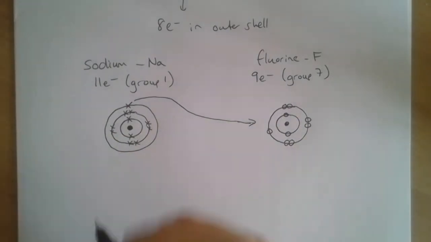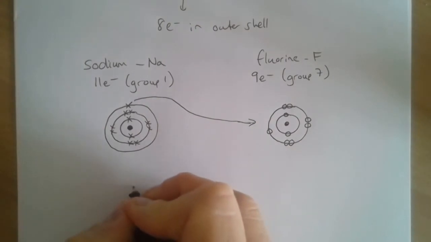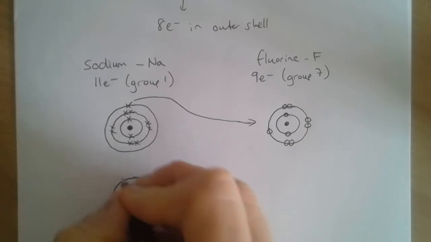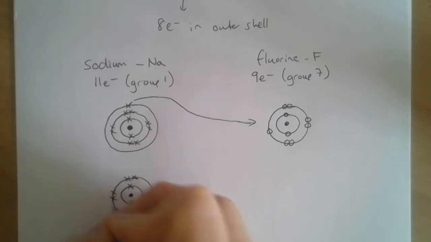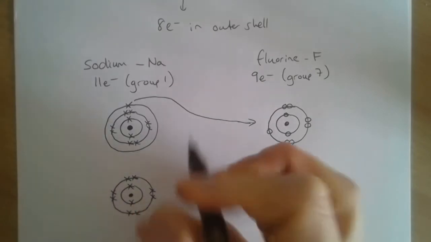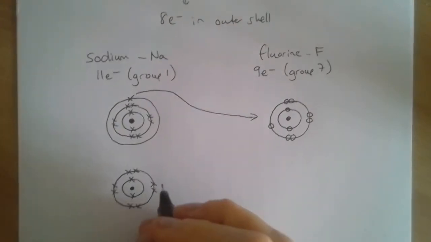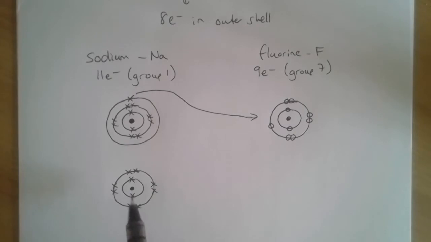So then if we draw what this looks like afterwards, nothing has happened to the first 2 shells for sodium. We've just simply lost that last electron that was in the third shell. And now this shell is complete. It's the equivalent electron arrangement to the element neon. It's not actually neon because it's got a different number of protons, but it's got 10 electrons. And really importantly, there are 8 of them in this outer shell, this last shell.